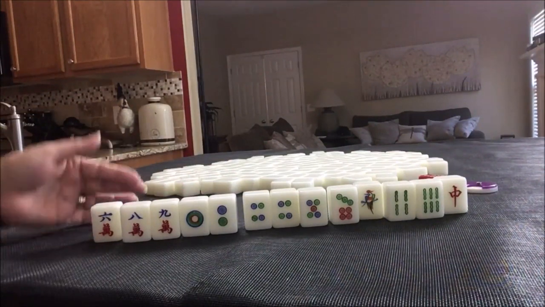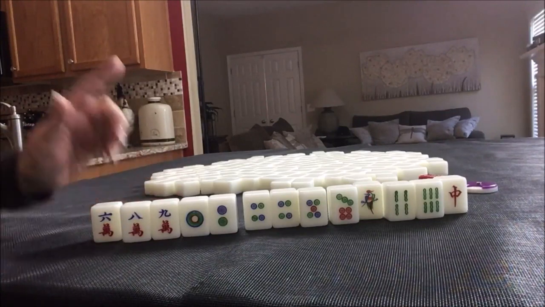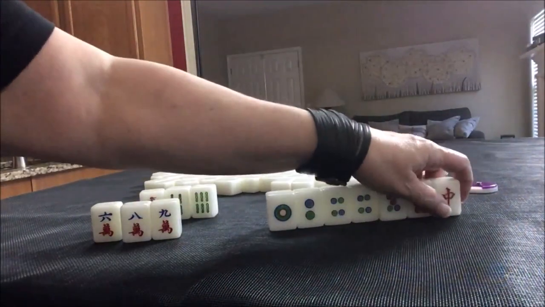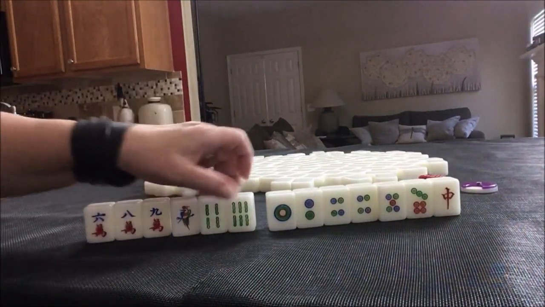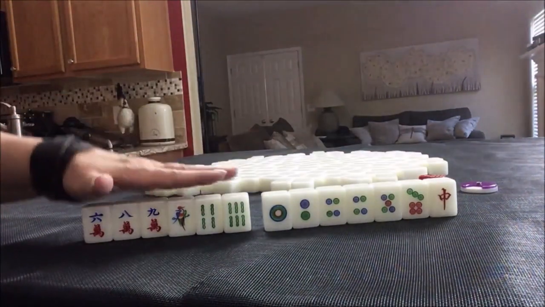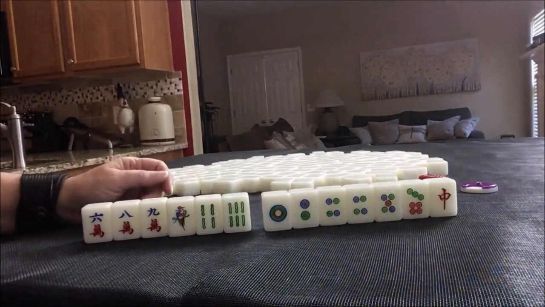Some groups play with a minimum. My group plays with a three fan minimum. If I'm playing a three fan minimum, I probably would discard the lesser represented suits and go with a half flush, one suit with winds and dragons. So I would discard all these to get to a three fan half flush.